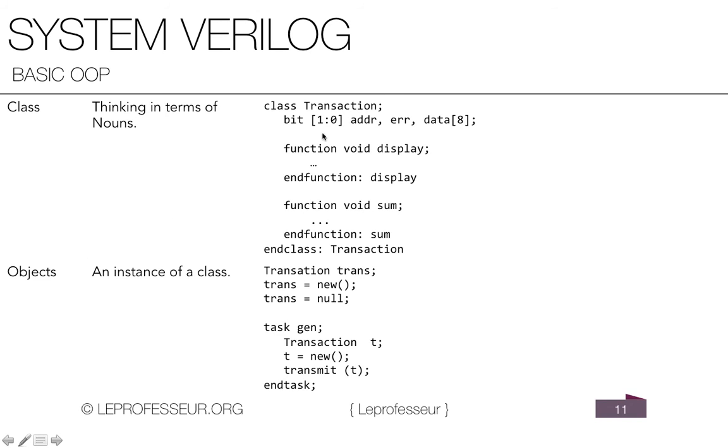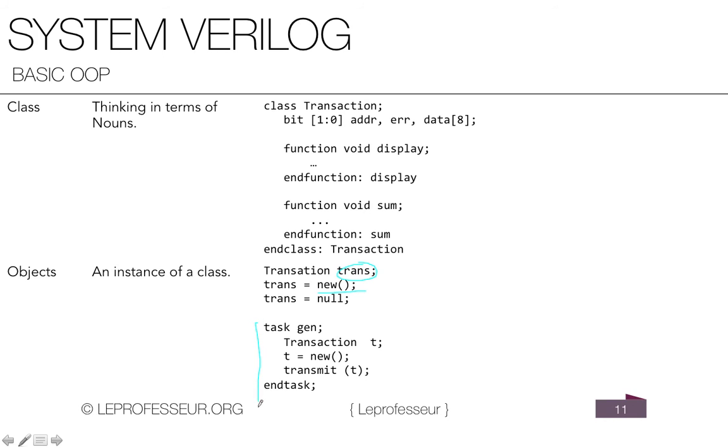Now when you have defined a bunch of things, how can you create an object? It's simple: an object is an instance of a class. Like you write int a, in the same way you write transaction trans. Trans becomes the object of the class transaction. But before using any object, we need to give memory space for this object, where it is going to keep its own data. So we use new. The new keyword allocates the storage or the memory area for this trans object. Okay, fine. When you want to delete, you can just say trans equals null.